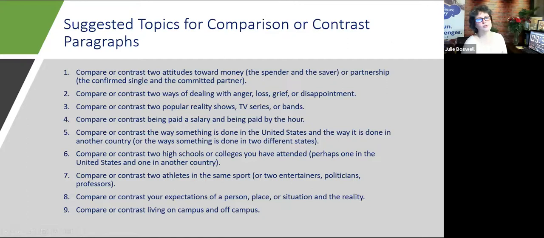Sometimes people want to do things like compare and contrast men and women. I don't recommend that. I think that just opens up the door to a little bit of shortcuts and stereotyping, and may get you saying things that maybe come off a little bit questionably. So I don't recommend that, but you'll have to make those decisions yourself when you're choosing your writing topics.